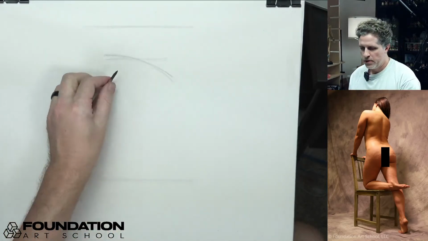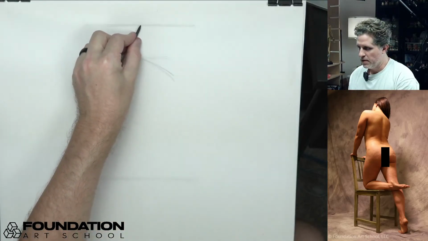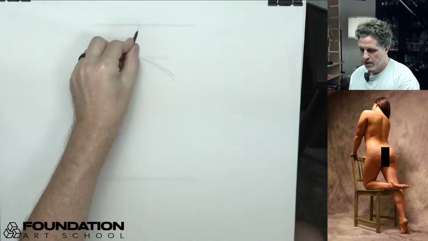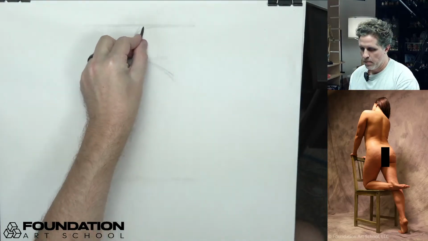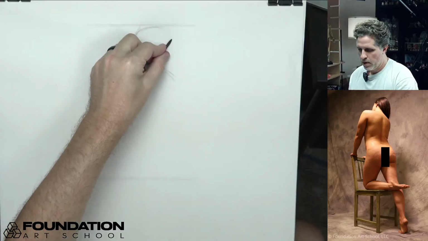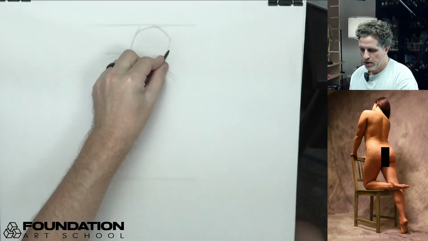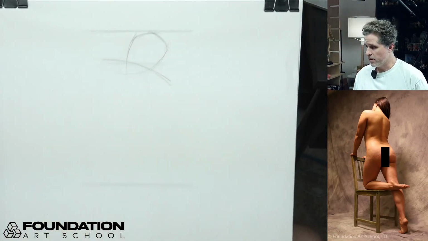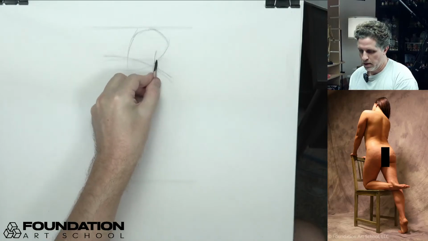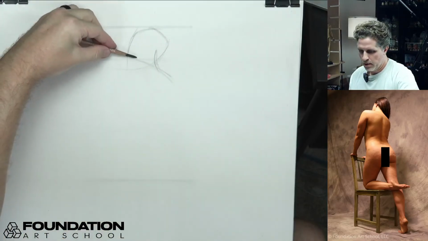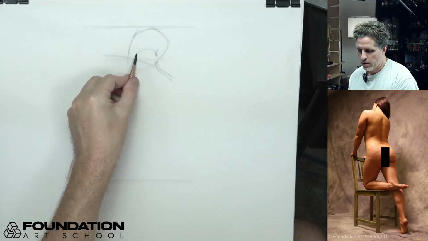Right, and then we need to get a head shape on here, which in this case, again, if I'm being honest, I'm just kind of taking my best guess here at this point, because this is not an easy head position to draw. Right, it's kind of coming back up around this way, wrapping probably around here, and probably swooping down kind of like that, if we could see the whole head, but we can't. Right, and then her neck is kind of coming and swooping back in this way. And kind of up here a little bit. Right, so really her neck is kind of doing this.